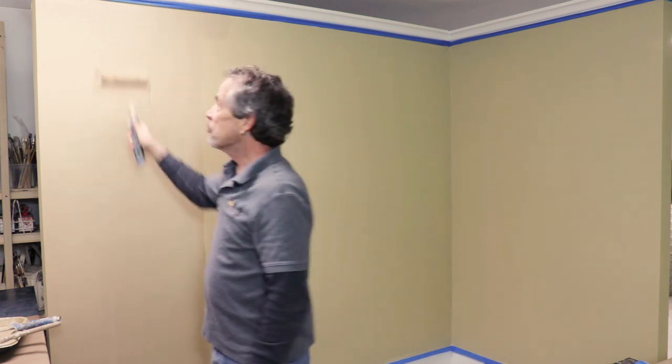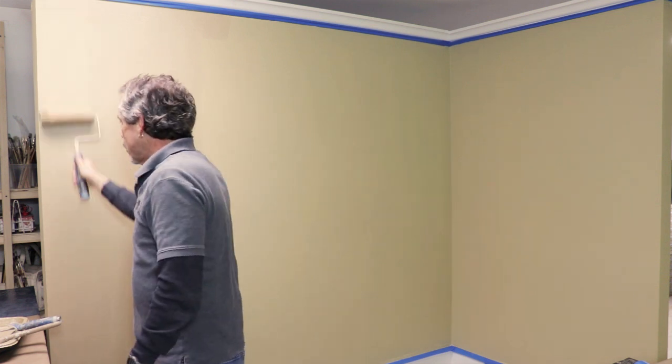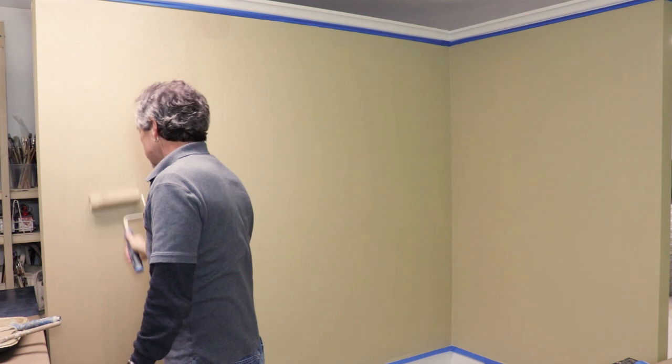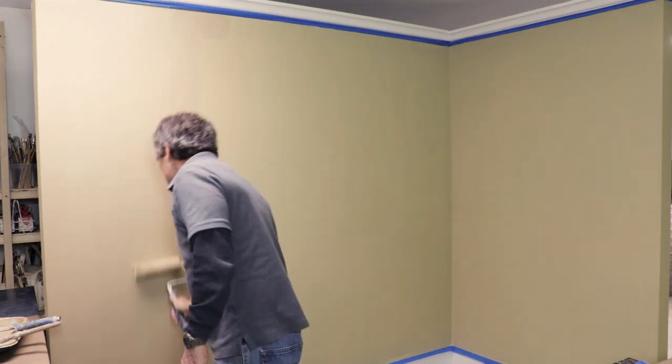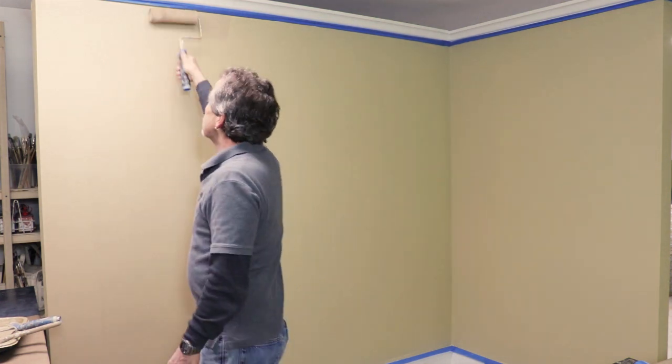So you want to make sure on your final stroke, after you put down about 30 inches like this, start at the top and roll all the way down to the bottom with very gentle pressure. This will lay all the mica pigments off in the same direction.